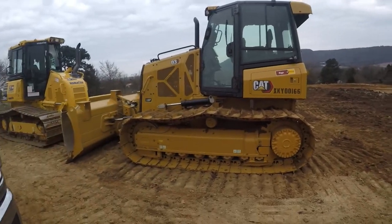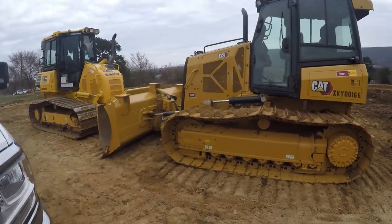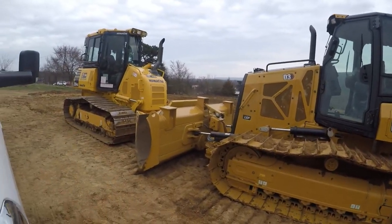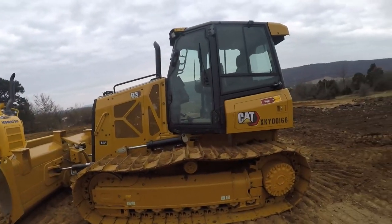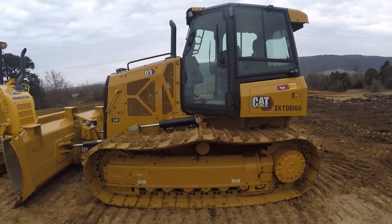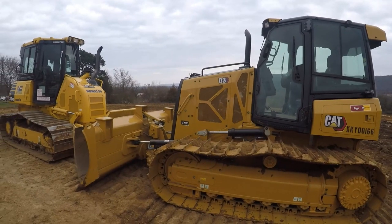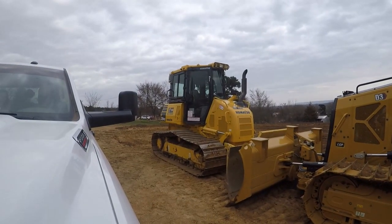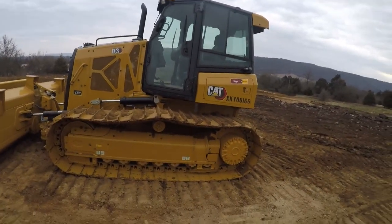I think they're going to come get this machine, the Komatsu, tomorrow. I think we're going to run the Cat a little bit longer. This Komatsu is a 19 model. Neither one of these machines will be the machines we end up with. These are just demo machines. It's got like 700 hours on it. It had 4 hours on it when they unloaded it off the trailer. This is a machine that's in their rental fleet. They brought it out for us to demo, but supposedly there's nothing different between the 19 and the 21 model that we'll actually be getting.